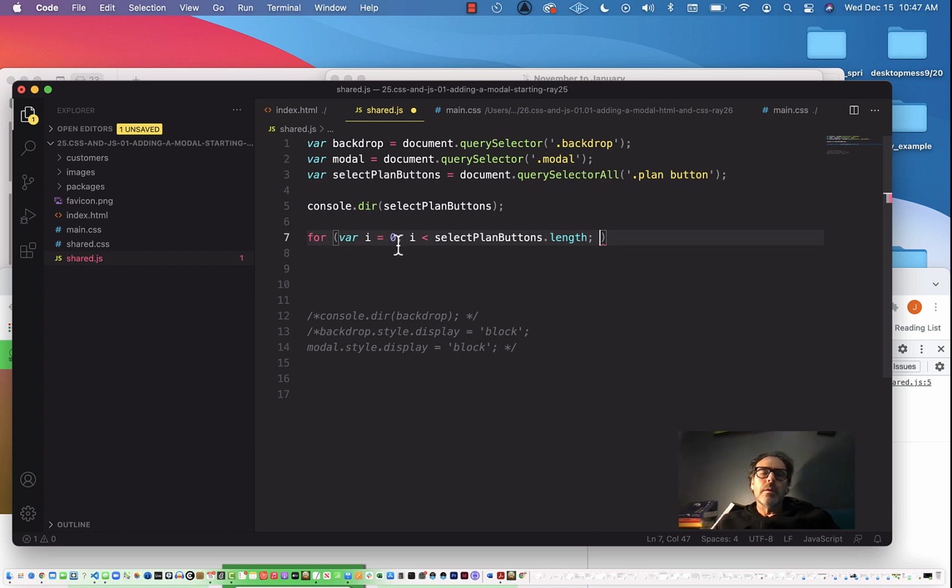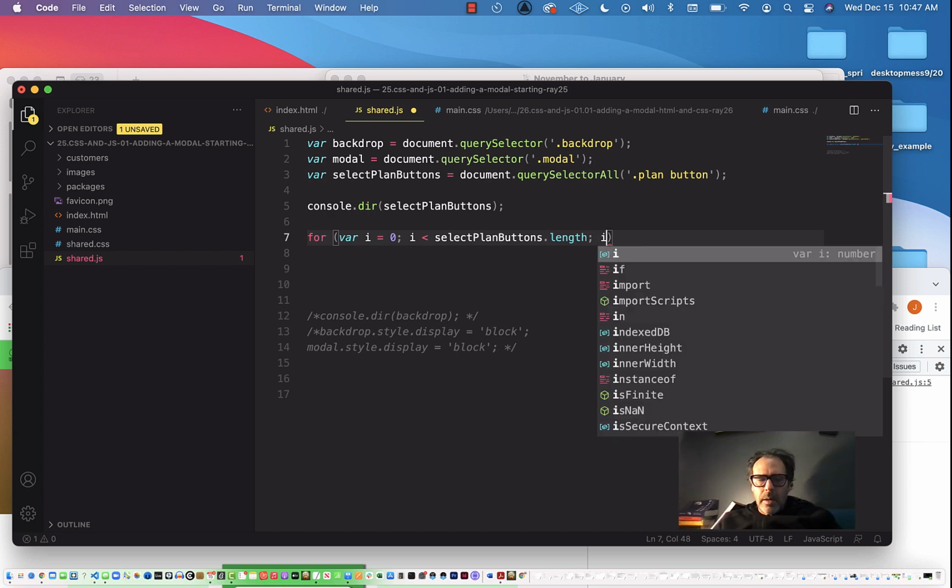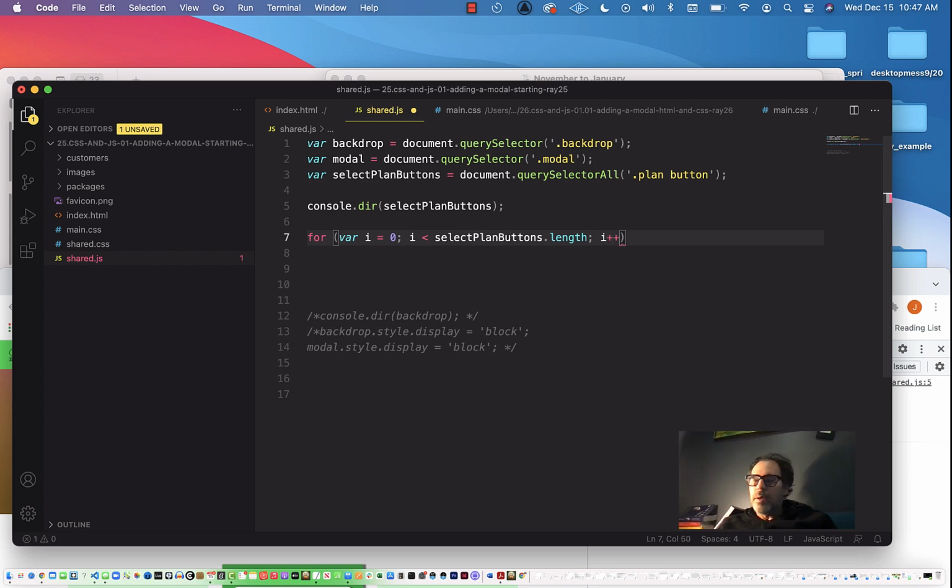So you keep going through a loop until it's less than the length, until it matches the length. And the other argument you do is i plus plus, or kind of like a mathematical equation, because it just means that the loops have to happen one after the other. When you finish a loop, then start the new. And this allows increments, essentially.